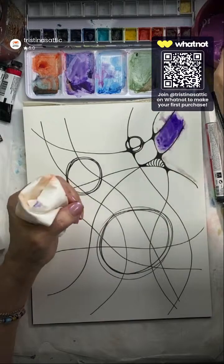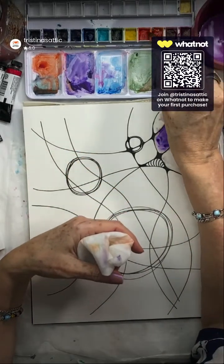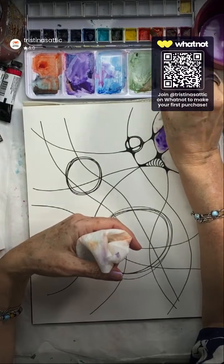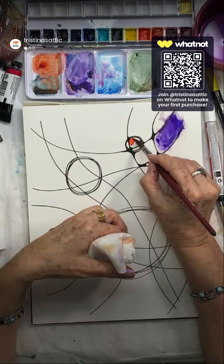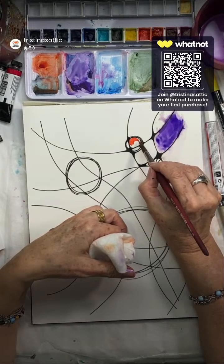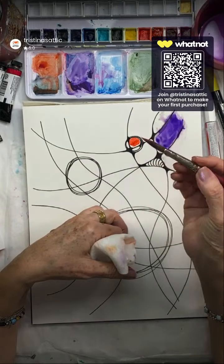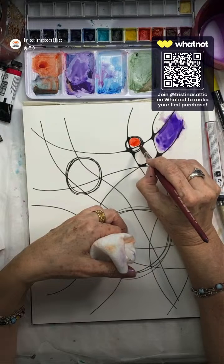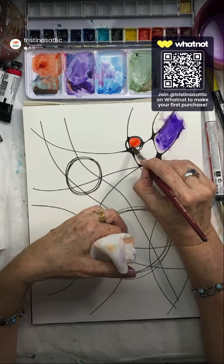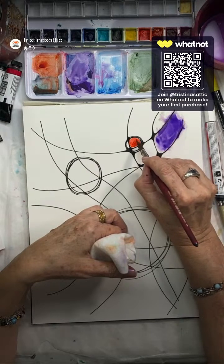Okay, well, I don't like this as well as on the paper. Let's put a little bit of this orange. Seems to be an orange night. Okay, so I'm putting it in here and I'm going to try not to touch the black. Leave a little bit of white around there. That's the beautiful thing about these brushes with that snappy tip where you can be a little more precise, right? So the paint is going on nicely on the Yupo.